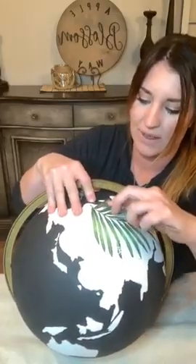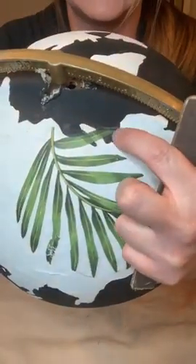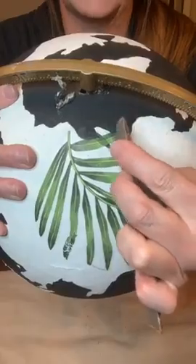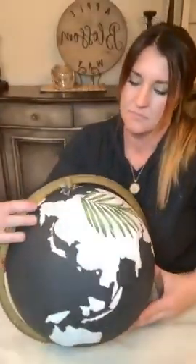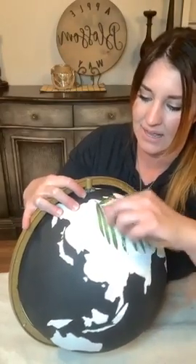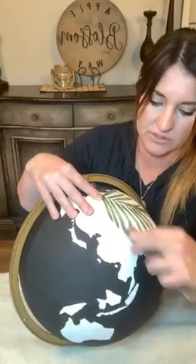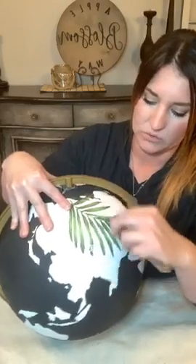When you burnish, can you faintly see the halo? When you burnish that area, you can get rid of those halo lines. If they really bother you, you can glaze around them - you can drip your glaze and spray it with water, or you can use a brush and glaze it that way. Whatever suits your fancy.